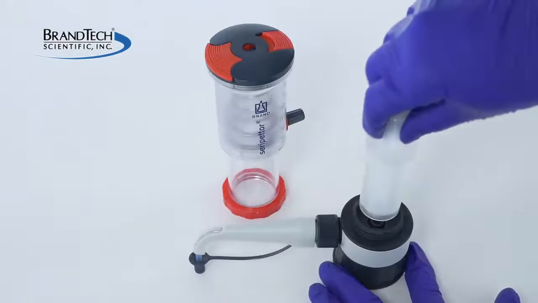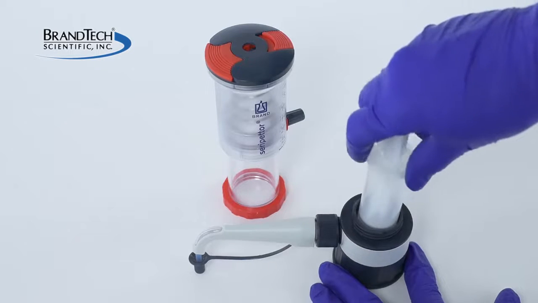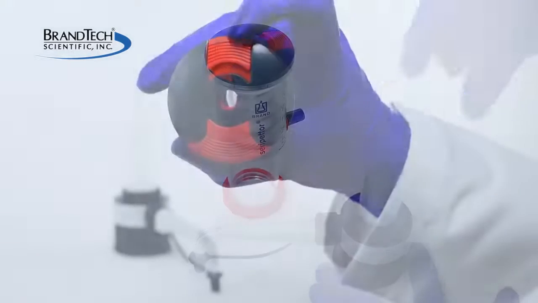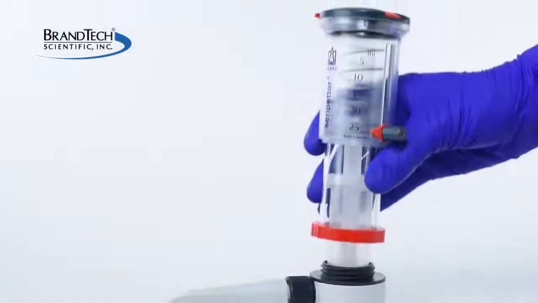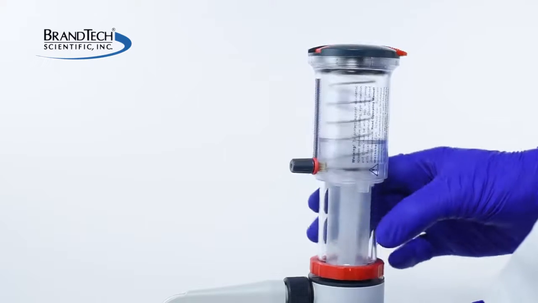To assemble your new Serapetter or Serapetter Pro, take the valve block and one of the dispensing cartridges and screw the cartridge onto the valve block. Be sure the piston lock is in the open position, then place the pump assembly over the dispensing cartridge and screw it onto the valve block.